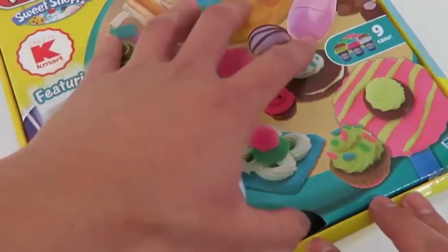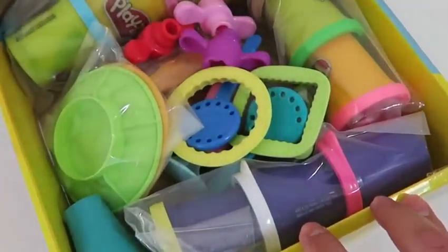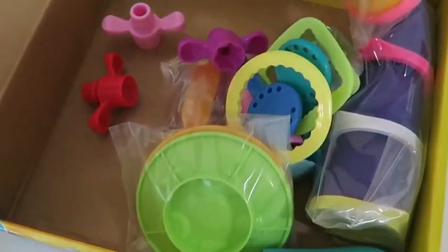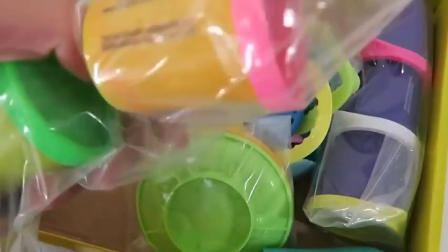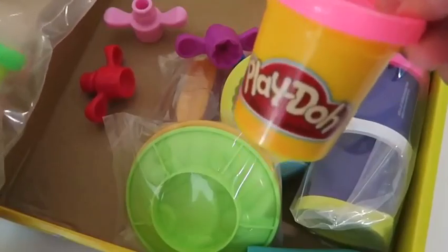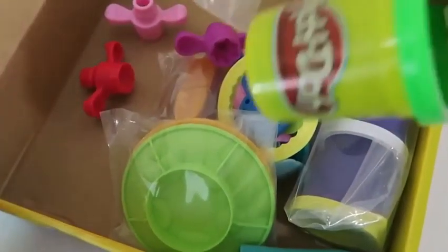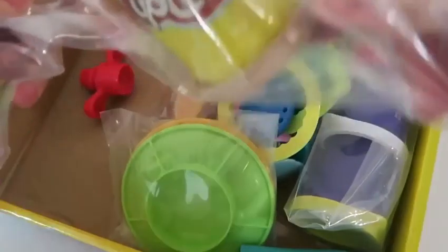Hey everyone! Awesome Disney Toys here, and today we're bringing you the Play-Doh Colorful Candy Box playset. Not only will we be making a bunch of candy, but we'll make a bunch of sweet treats too. The back of the box shows what we could do with this playset. Let's open it up.